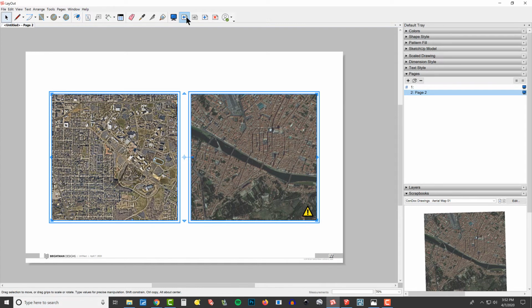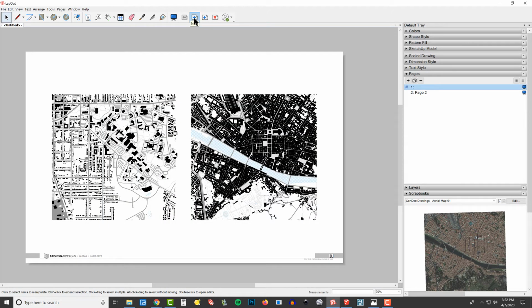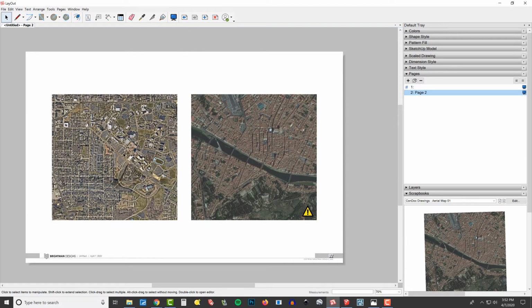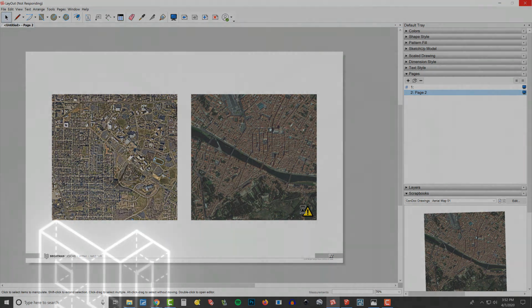All right, so now when I check between the two, you can see that we have Kent on the left, Florence on the right, and then Kent on the left, Florence on the right. And I'll just right click and render the models on my page so that I don't have to see the little exclamation point here. If you're seeing that exclamation point, it just means that this particular viewport needs to be rendered.